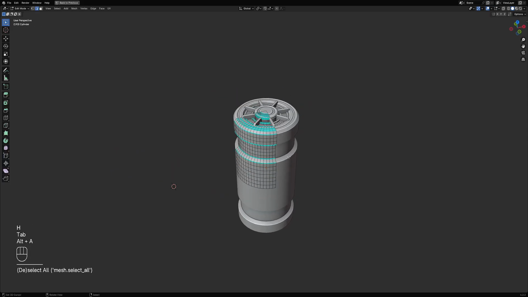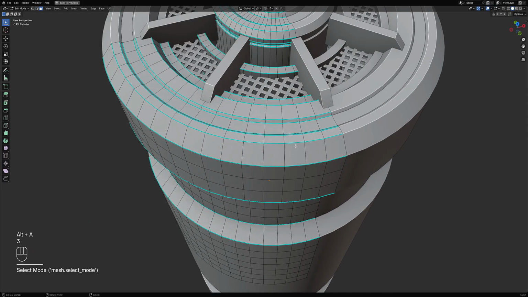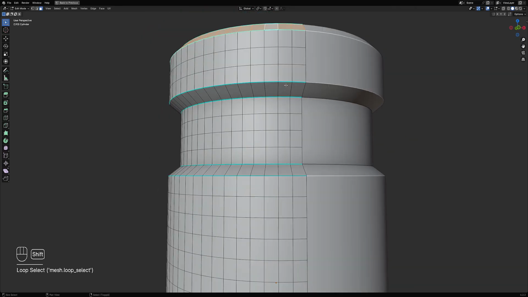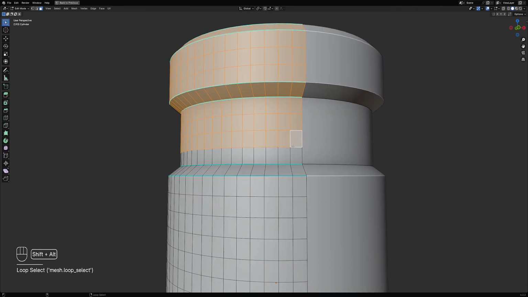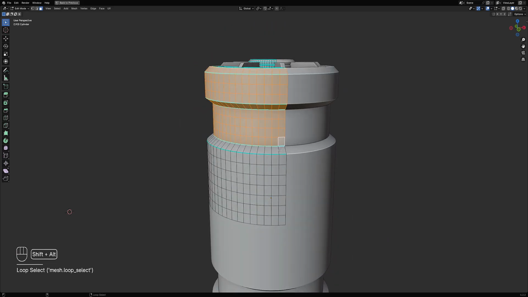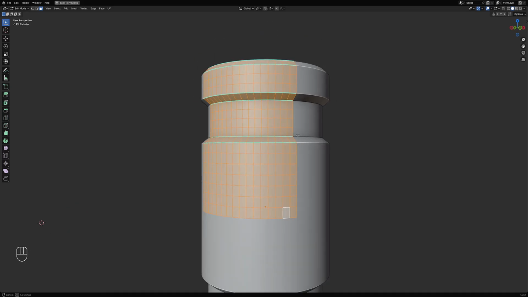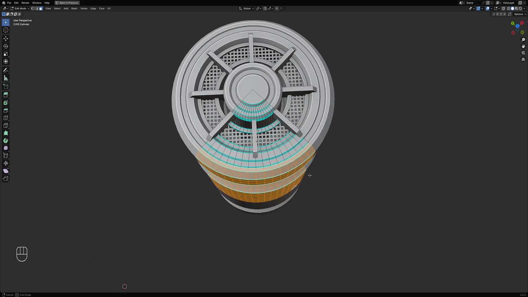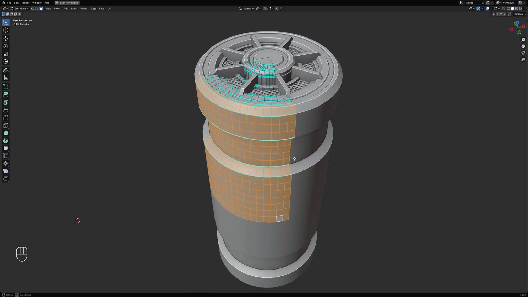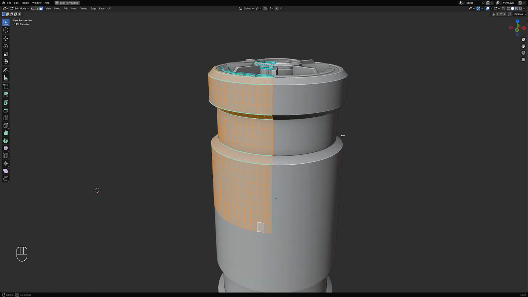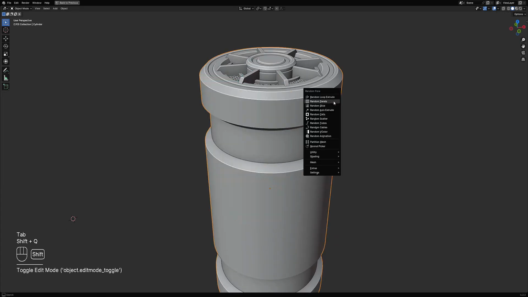I modeled this earlier just for this video. And we're just going to select some areas, or put the panel cut details on certain areas and not the entire mesh, or use it strategically.